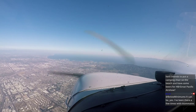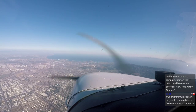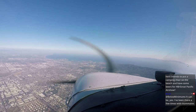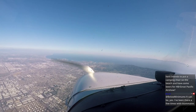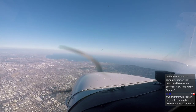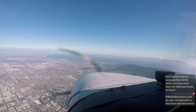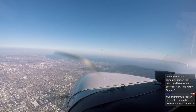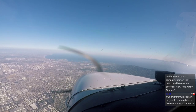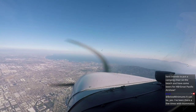Soquel approach, Skyhawk 53176, 5,500 southbound on the coastal route with uniform at John Wayne. Number 53176, Soquel approach, roger. Someone else better, 29890. Soquel approach, 2897, 8.8 on the uniform, request the RNAV Zulu. 2897, Soquel approach, roger on request.